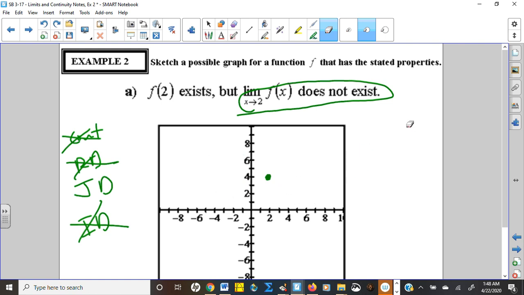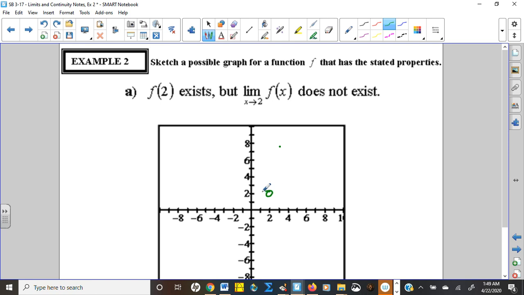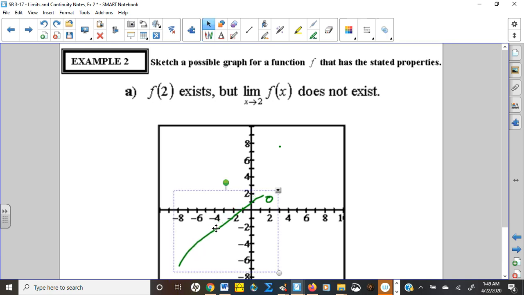So there's a number of different ways you can do this. This is one of those types of problems where there's infinitely many correct answers. A lot of students like to kind of get curvy and fancy, and they're like, okay, I'm going to come up to this point, but then, oops, kind of missed it there. But then I'm going to jump down here and continue on. They just kind of draw random graphs, no big deal. Other students like to play it a little more safe, right? And so they don't want to get curvy and freaky with all the lines. So they're going to say, all right, let's say we have a hole here, and I'm going to come up to the hole with the line. It's kind of hard to keep this straight on this. That was awful.